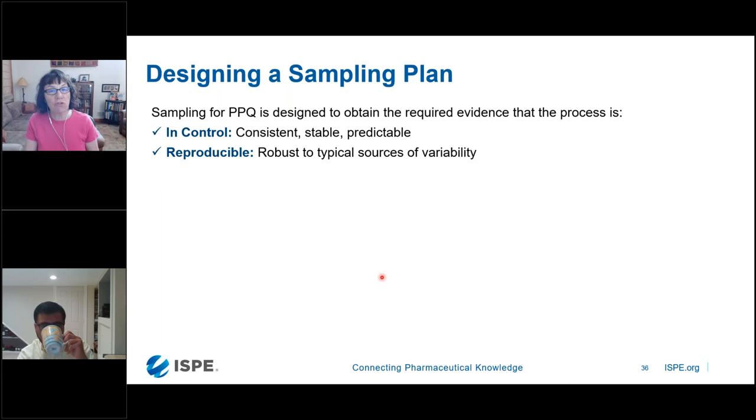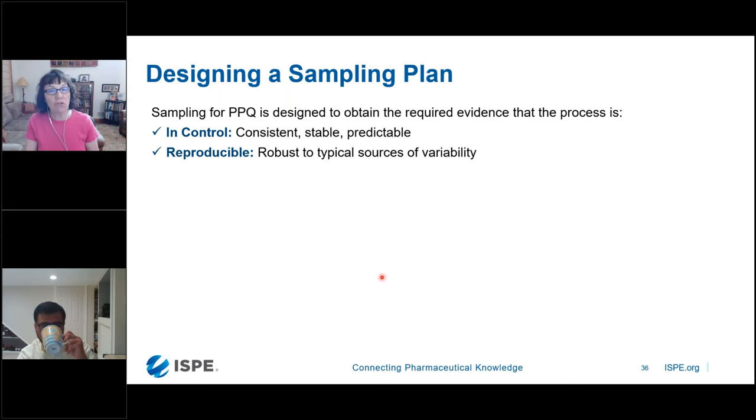We want to look at that data as frequently as we can, because the longer we wait to look at data, the worse it gets. Let's say we have a high volume product and we look at data every 6 months. Well, we've made 100 batches in those 6 months and there was a change back at batch 20. Identifying the root cause for that is going to be much more difficult 6 months later than, say, 4 months after the change occurred, compared to if it was done sooner. So it's a balance, of course, between the resources it takes to monitor and the risk that we may have if there's been a process change. But the expectation is that this is typically not annually, and it's based on risk.